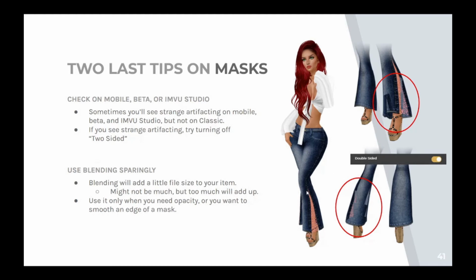On the jeans itself, I just basically drew that same triangle in pink. Anyway, in order to fix this, I realized I had to turn double-sided off. When I turned it off, now in all platforms, it looked right. It was just some kind of oddball thing because it's masking on the front and it's masking on the back inside of it, and it caused a problem. So be a little careful about that one.